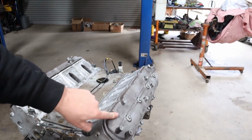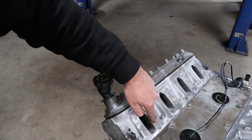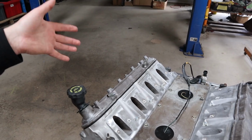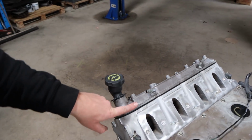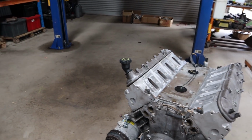Apart from that, it's just mostly the conversion stuff really. The only other thing that we did include in this, because of the state that the engine was in, which we don't often include in our cam kits, is fresh rocker cover gaskets as well as fresh intake seals, the seals that go on the intake manifold that seal to the port. Generally with most engines these are in reusable condition. We reuse these most of the time. They're usually pretty good, not too big of a deal, but given the state that this thing was in and how weathered it was, those seals were all fairly sad, so we replaced the rocker cover seals and the intake seals as well. So basically every single seal in this thing's been replaced now.